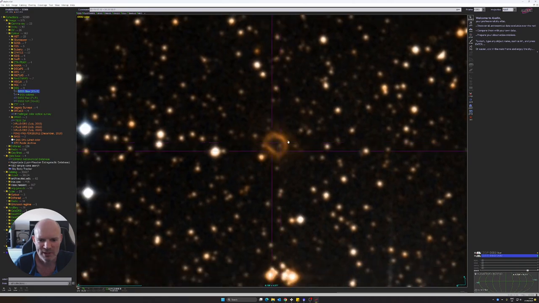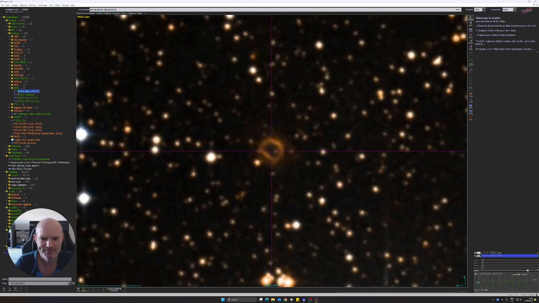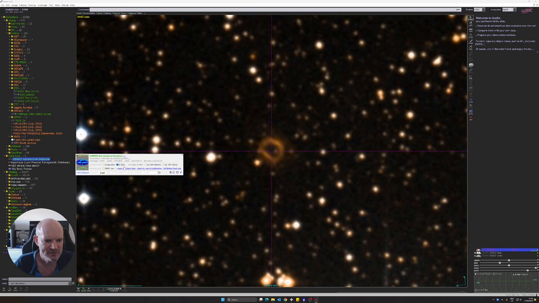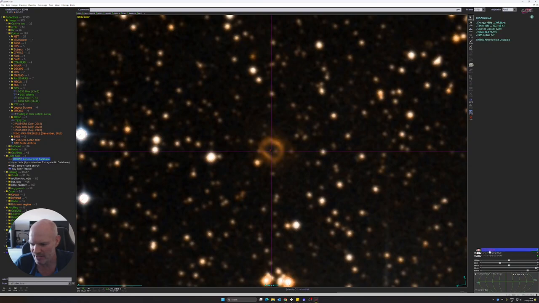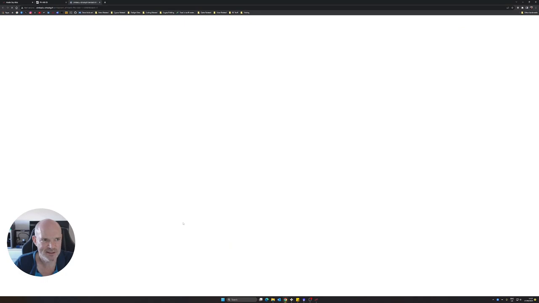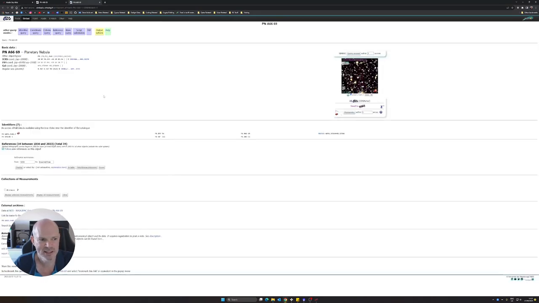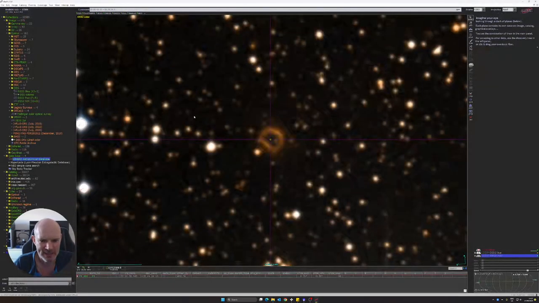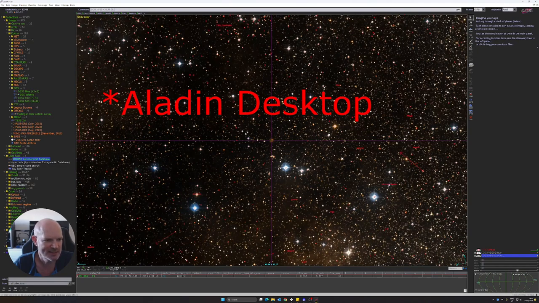So now that we've got our coordinates for that object typed in, we can pull up the catalog. So for example, if I turn on the database SIMBAD, again, we can double click that. If I single click it, it gives you the details of the collection. So here we can see it's got the tick for in view. And on the right hand side, now that I've loaded it, you can see it's active and it's giving the red box on the object. And now if I click that object down at the bottom there, it'll pull the data from the SIMBAD database about that object. And if I click it again, it takes us off to the SIMBAD website with details of that object. So if I go back to the view in DSS Lite, that was the first target.